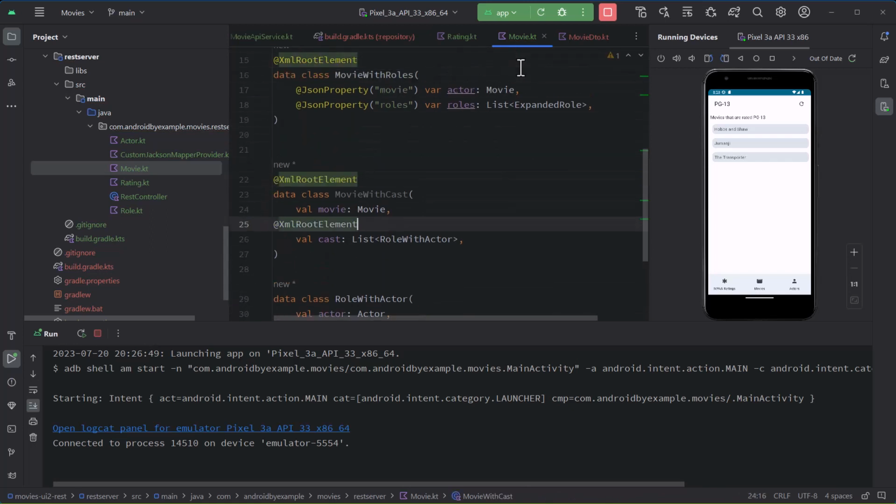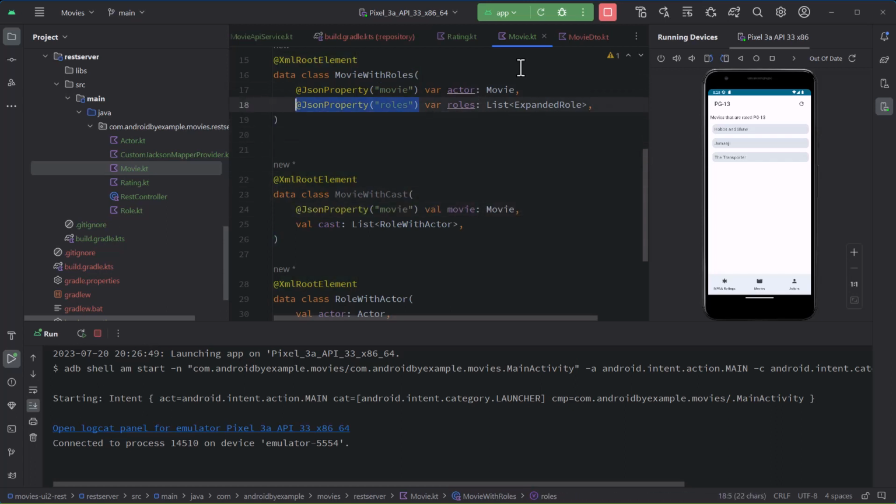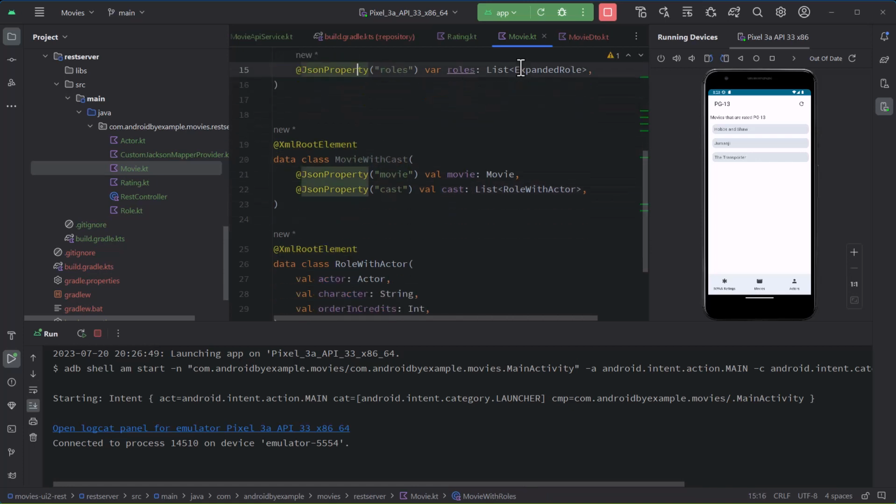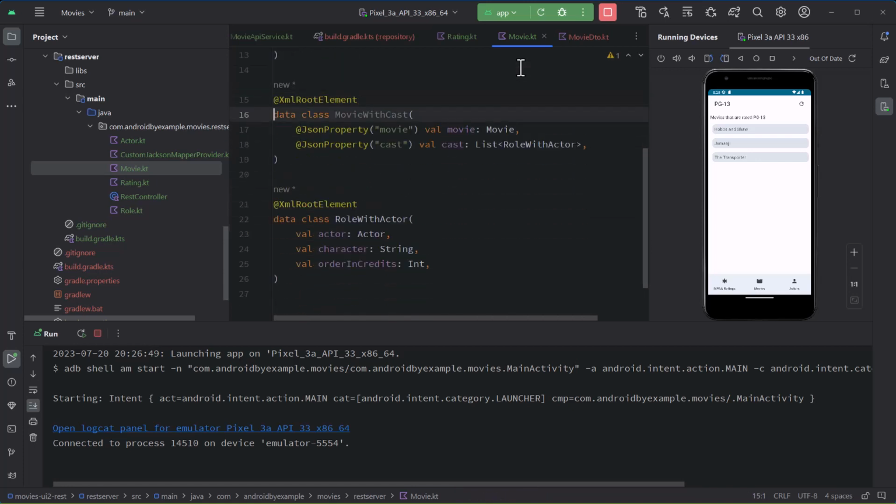Let's go ahead and put these guys in there, set up our JSON properties. And I'm going to go ahead and call that cast. That looks good.